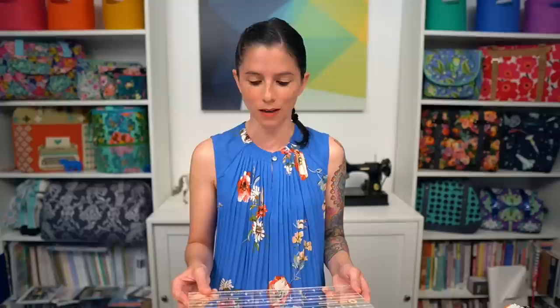I have to tell you a story about the rivet centering ruler — this one's probably been about a year in the making. Ed and Robin, who make all of our acrylic templates out in Arizona, worked on a rivet ruler with me quite a while ago. When I got it back, something felt like it was missing from the template but I didn't know what. It sat on my bookcase for about a year, and finally I came back to it with more ideas, and this is the final ruler.